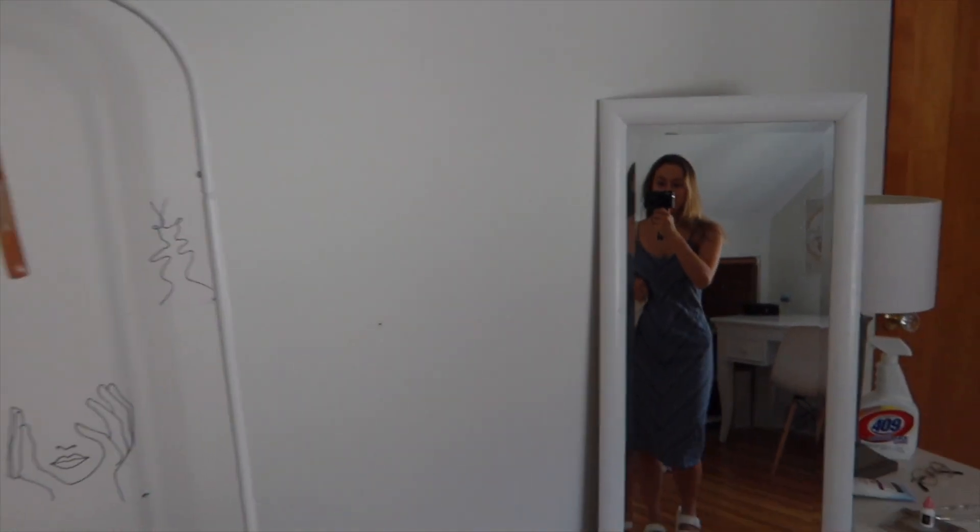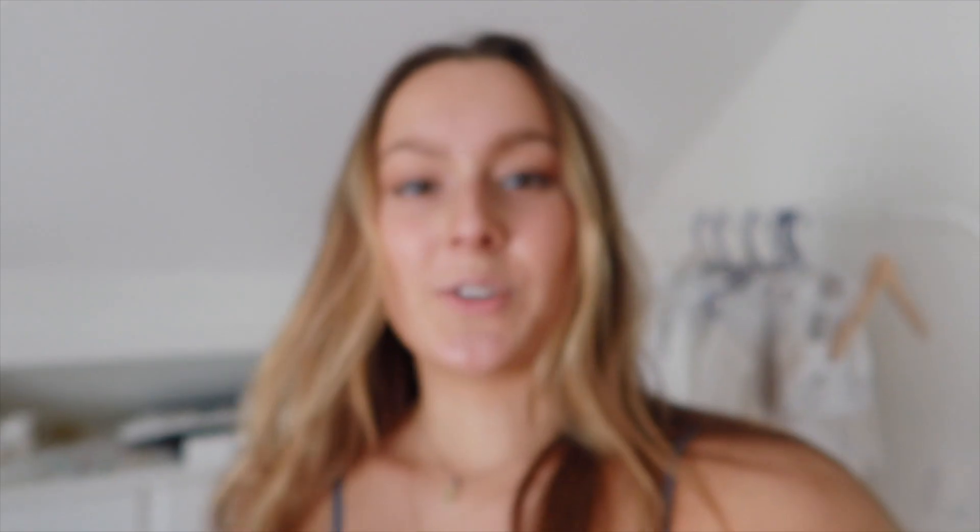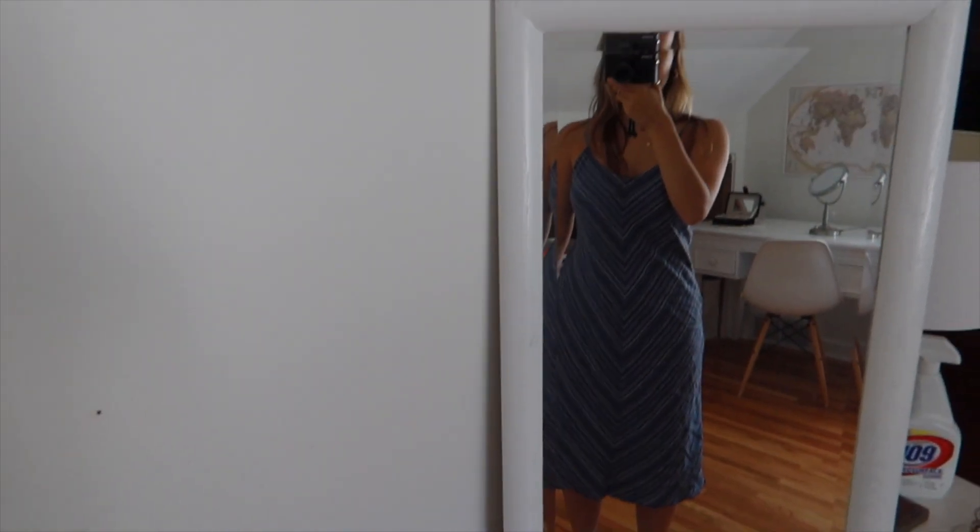You know there are days where your outfit just isn't working — something about it is just not there. Well I'm having one of those days. I'm back from errands, it's almost noon. I switched into some gold hoops and just my normal necklaces, and I swear I cannot find a pair of shoes that look good with this dress. I don't even like the sneaker look but I don't like the Birkenstocks either — I'm just stuck.